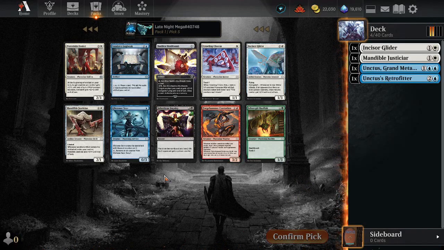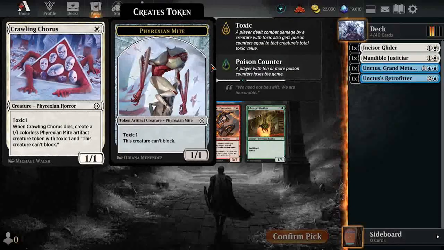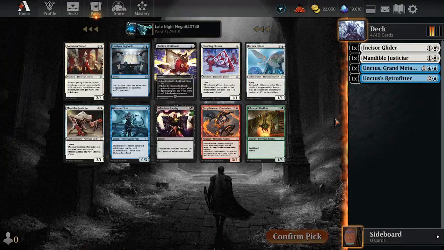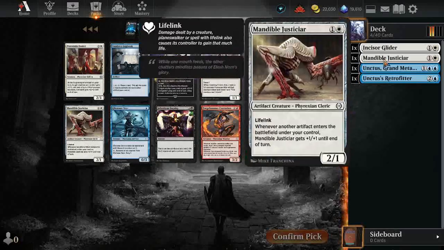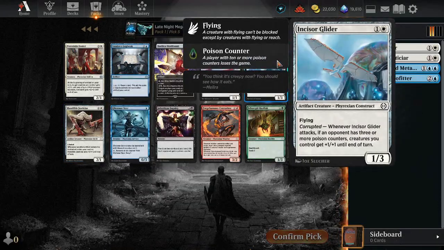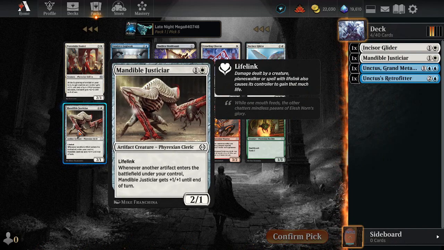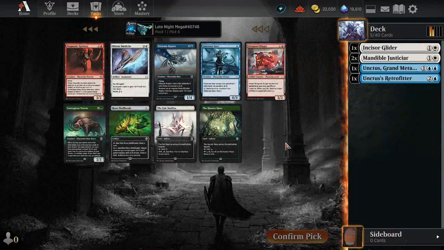Alright, and we have options again. We have another Justicar, another Incisor Glider. Crawling Chorus is actually reasonable because it will leave behind an artifact creature. We do want to get our opponent poisoned. Which of these is better? I kind of just want to take the Flyer because it's a flyer. But I also kind of want to take this thing. Because that can also get... Well, we'll go with the Justicar.